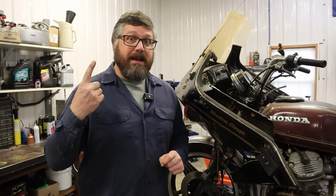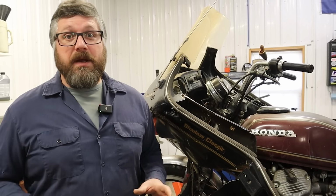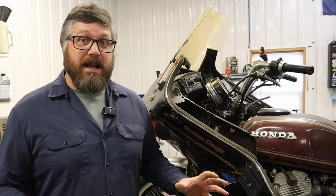I bought this bike sight unseen, other than a couple small pictures online from the local auction house, and I knew two things about it. One, it had a title, and two, it's not a Honda Shadow. This is the CX500. So we went and picked up the bike, brought it back to the shop. Now, let's take an inventory and see exactly what we have.